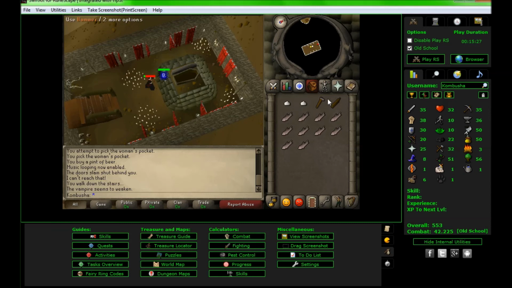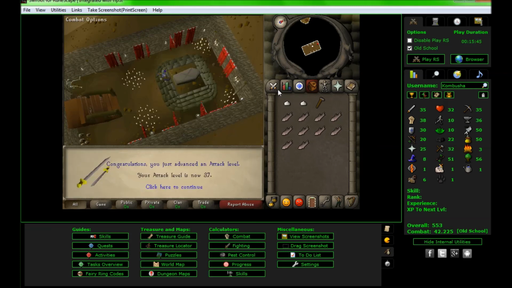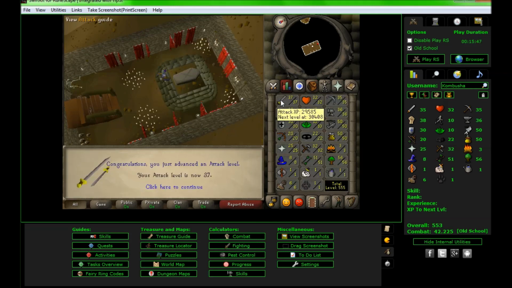Oh, if you have these three items in here, it will automatically use them as a finishing blow attack. See, right there. Oh, and you get 4,000. Nice. Good.